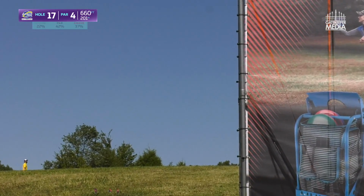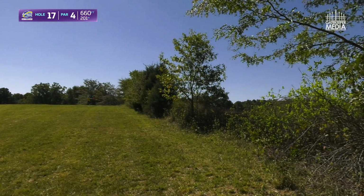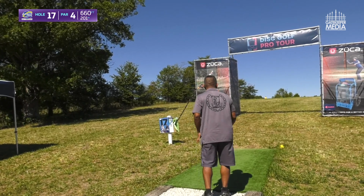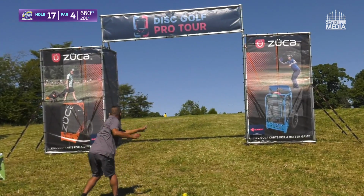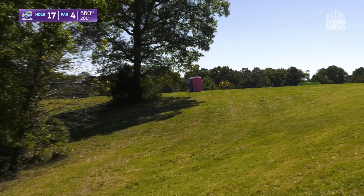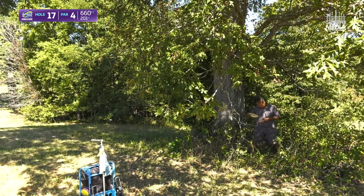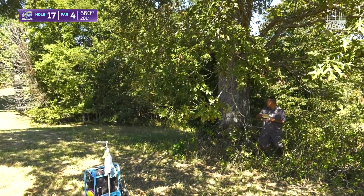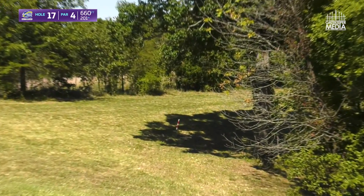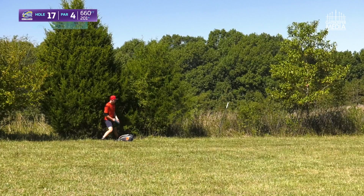Gotta turn. And there is OB all down that left side. No. It's just a very specific spot if you're getting aggressive on this hole. I think he was dealing with a bit of a headwind on the tee, too, so he thought that disc would flip up almost assuredly. Abe does the same thing as Kyle, kind of flips it over a bit. He still can get up and down for the par. He's essentially pitching out to where a good drive lands. Oh, and I'm not sure if he was trying the roller, but he should be okay.